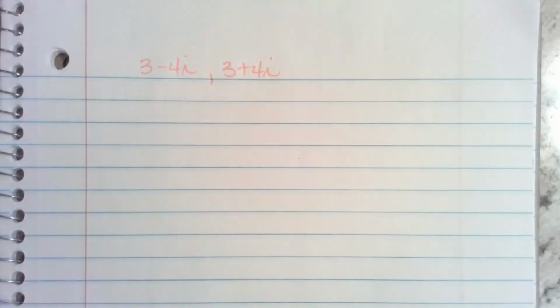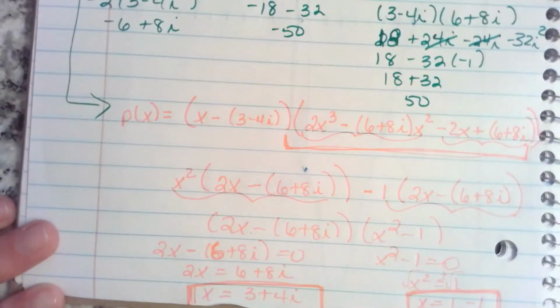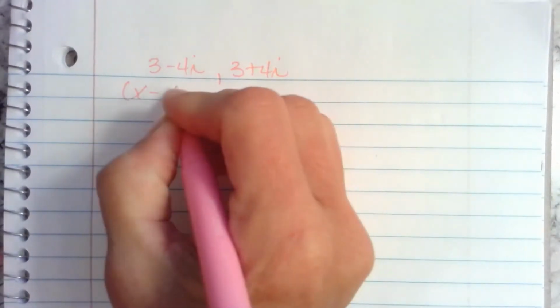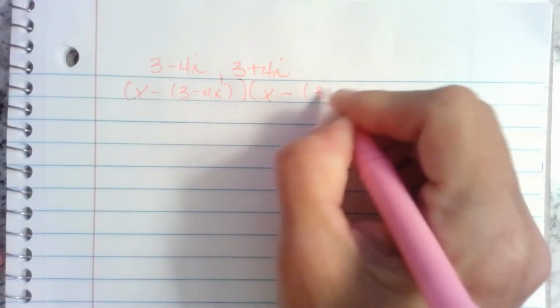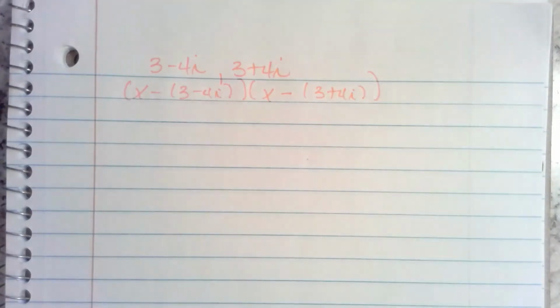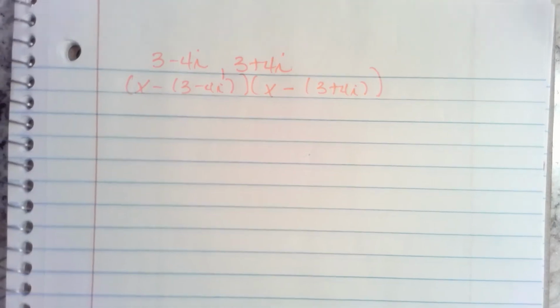If you know that 3 minus 4i is a 0, you also know that 3 plus 4i is a 0. You automatically know that. And look what we found. We did find that 3 plus 4i is one of the zeros. So you could actually create these two factors, x minus 3 minus 4i, x minus 3 plus 4i. It takes a little bit of work, but you can multiply all of this out and you find one of your real factors. It's pretty cool when you work it out that way.